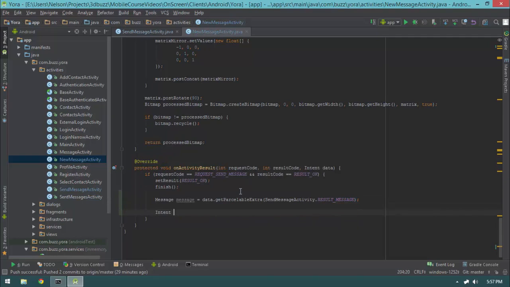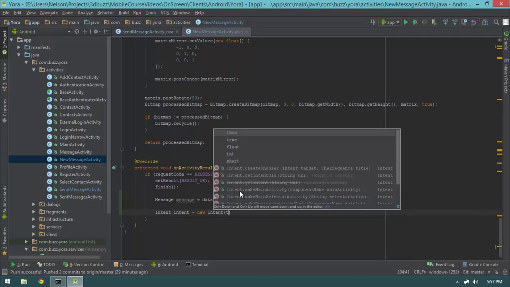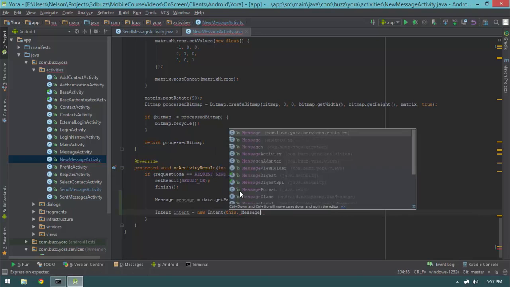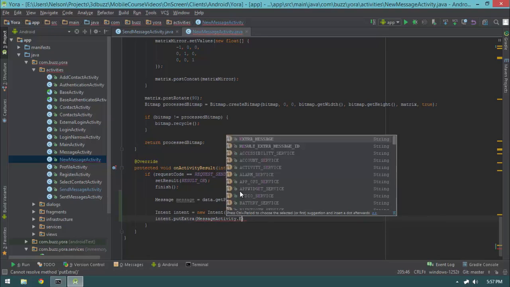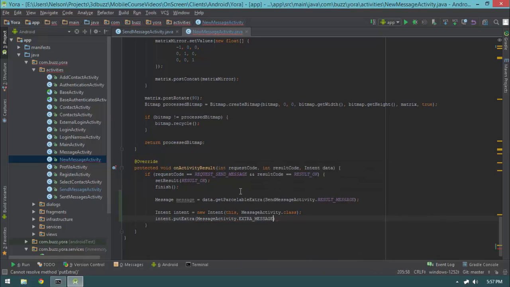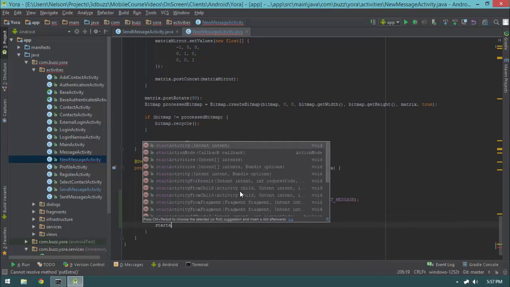Then I want to say intent equals new Intent this, and I want to launch the message activity. So I'll do MessageActivity.class, and then I'll simply do intent.putExtra MessageActivity.EXTRA_MESSAGE and message, and then startActivity intent.